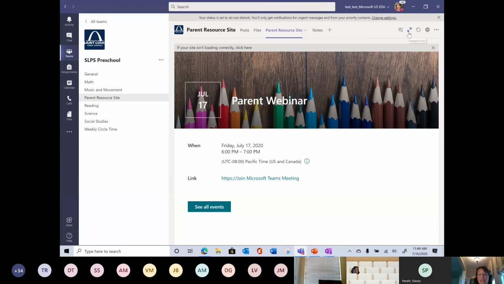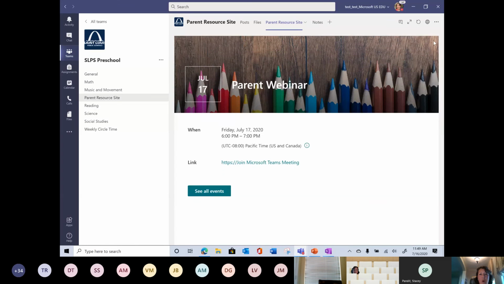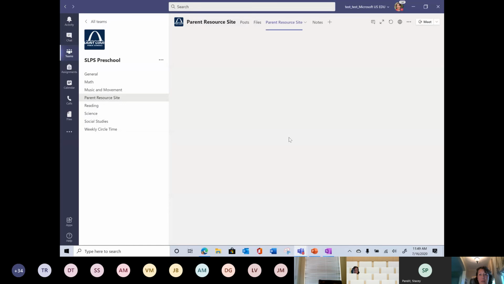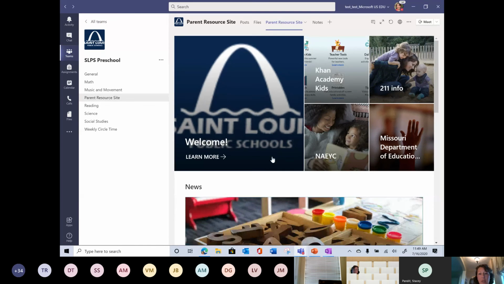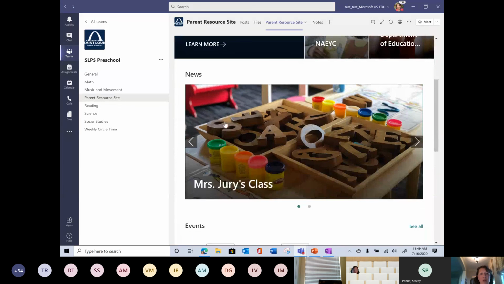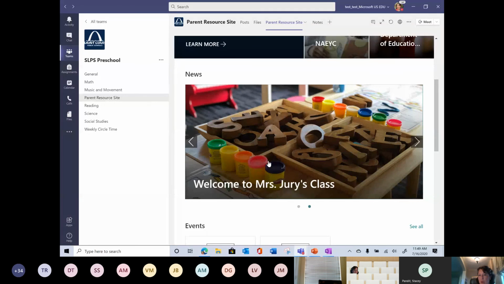So it really is nice for them to have access to all of these things in one spot, and to be able to, let me see if I can get back to that main page. And you can update it regularly. And so here in the middle is called news, and they can carousel through and pick different news articles.